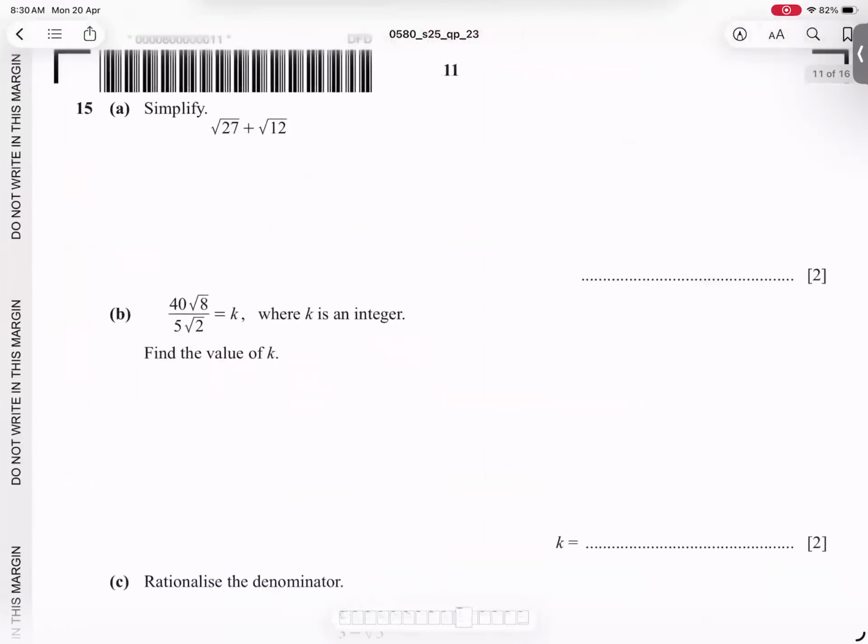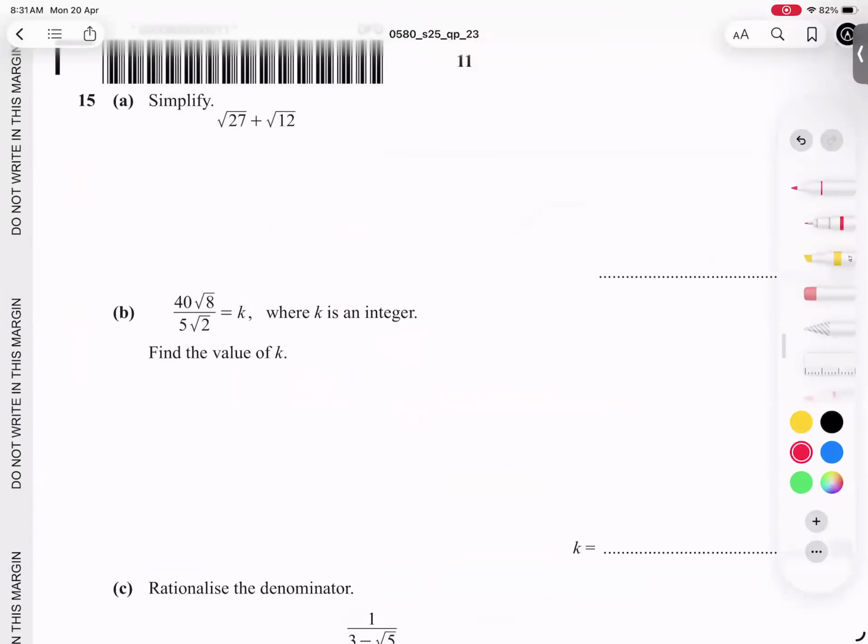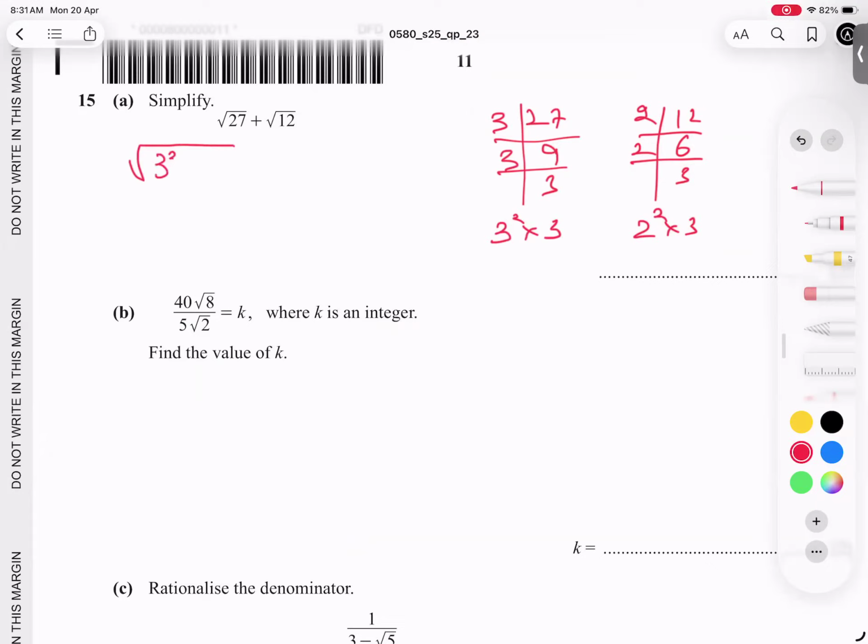Question number 15 we have, students. This kind of question is very favorite for exams because it was just added one year back. That is why. So 12, if you don't know, start from the smallest number, 2 6 and 2 3s. Basically 2 square into 3. Why 2? Because there are two twos. And same way 27: 3 9 times, again 3 3 times. So I can say easily, one pair is there, so 3 to power 2 and 1 3 alone. So I'm writing these values inside: 3 square into 3 and 2 square into 2.